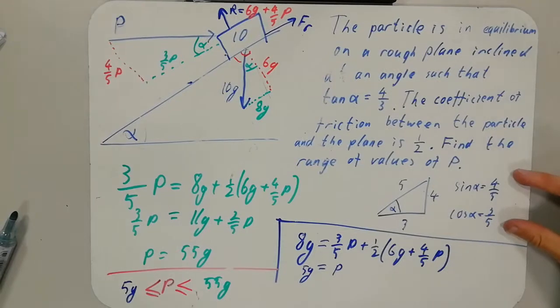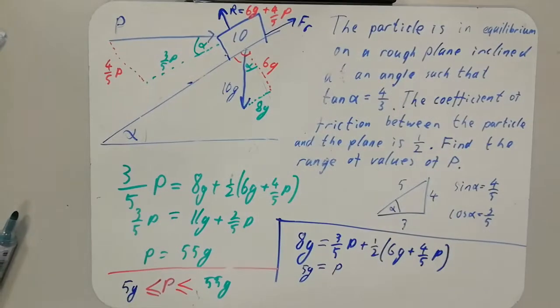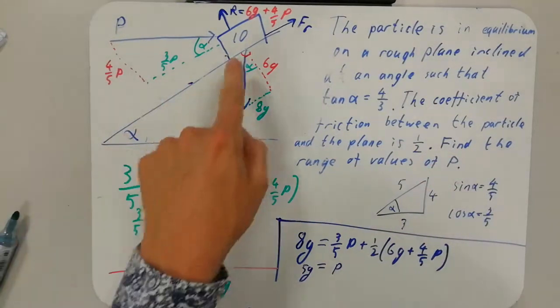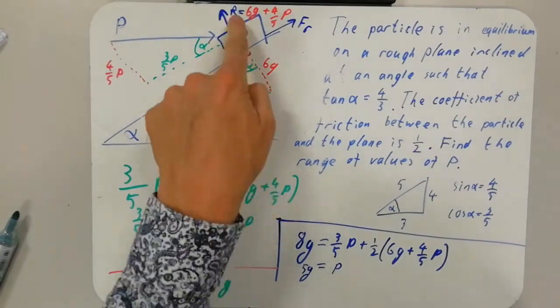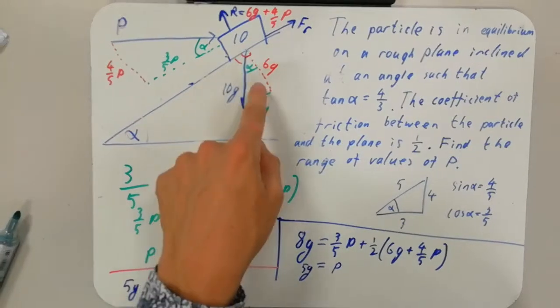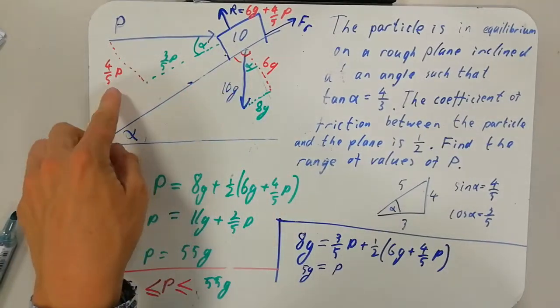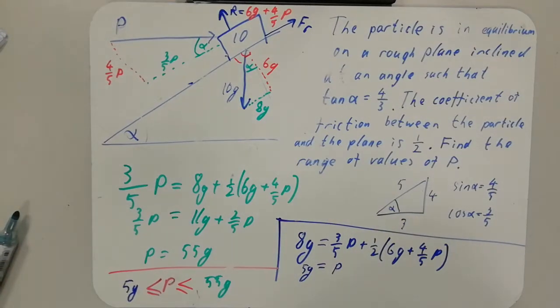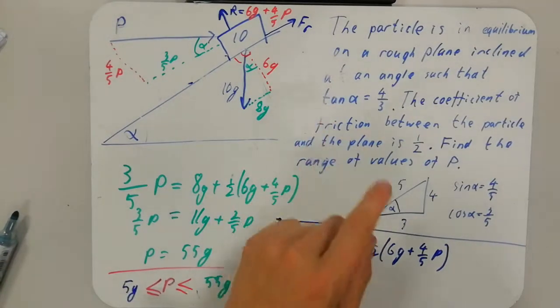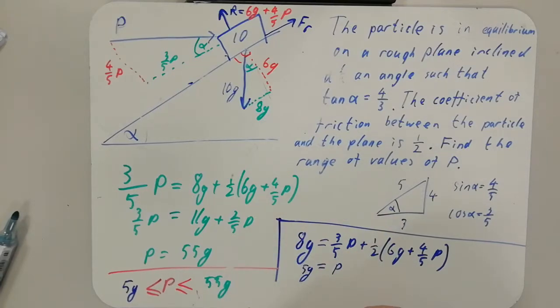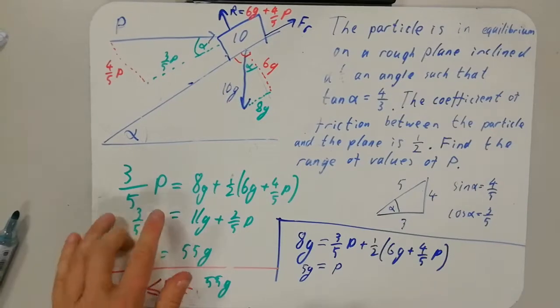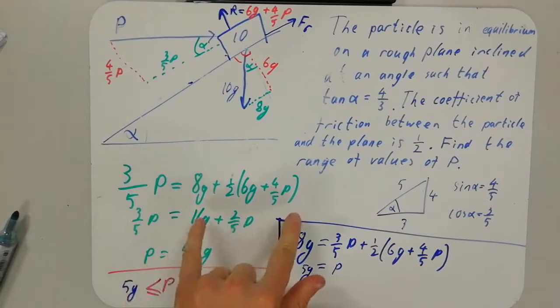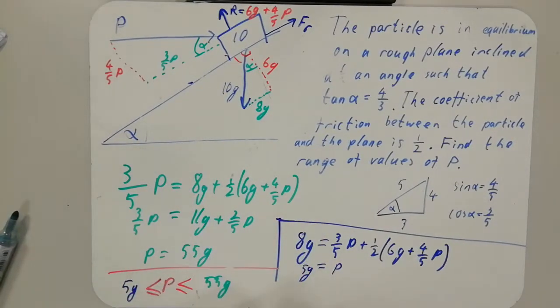Okay, so key steps of that. First of all, little diagrams so that you know the exact values of sine alpha and cos alpha. Resolve all the forces in your diagram, being careful to realise that R may have more than one part to it. Yes, it's resisting the weight pulling it through the plane, but it's also having to oppose P pushing it into the plane. You may have something similar. And then think about the direction of friction. Which direction would the particle be trying to move in? Friction will always oppose that.